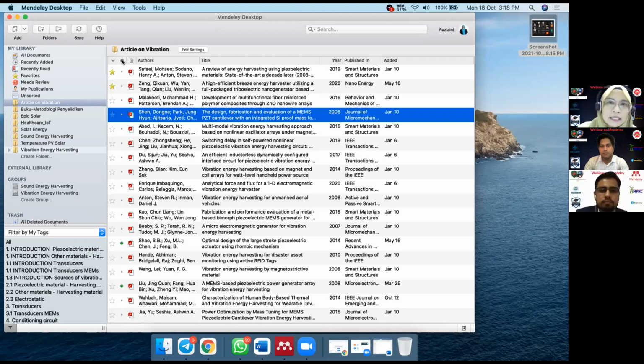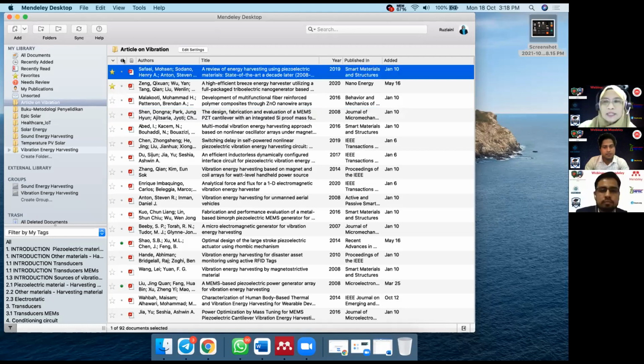Okay. Another part is this circle icon. This one is the most important part to start with. Why? As you can see, if you take all the papers into this Mendeley, what Mendeley will do is automatically color all the papers green. Okay.